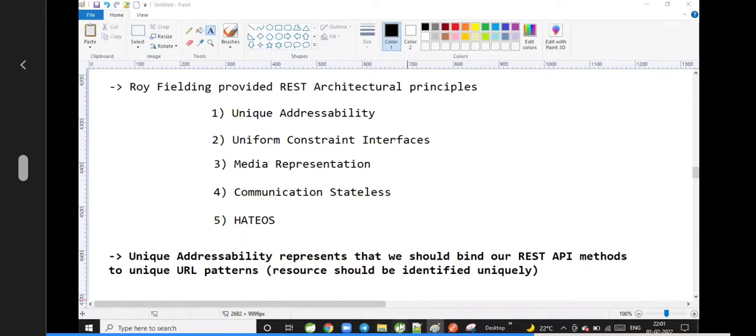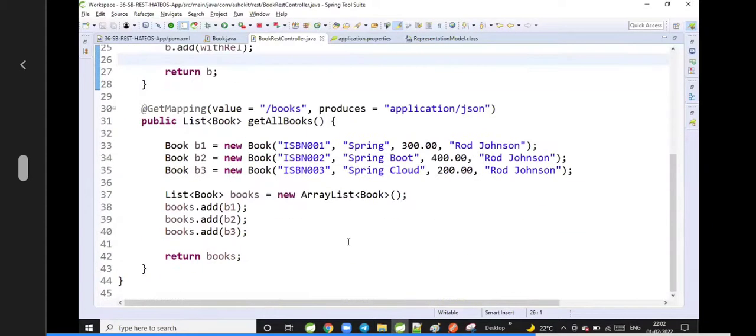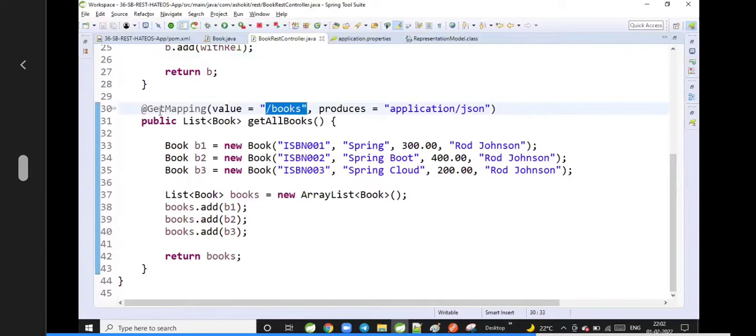Now see here, I have one method which is called books. Can I write another method with a GET request for /books only in the project? That will create a URL ambiguity problem. Always your URLs should be unique in the project. One method to another method should be differentiated with a unique URL.